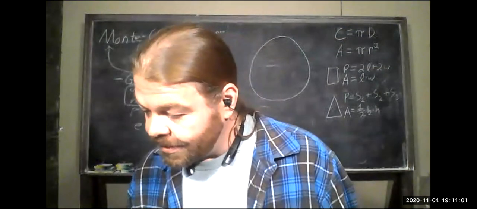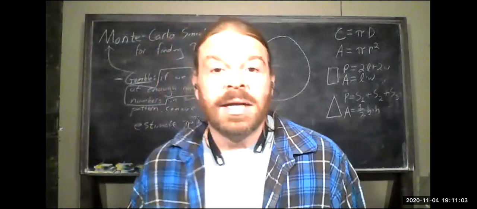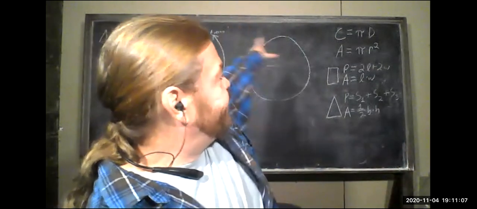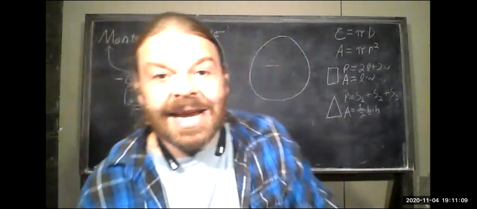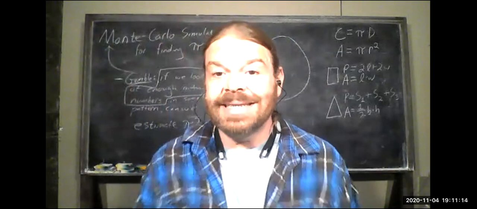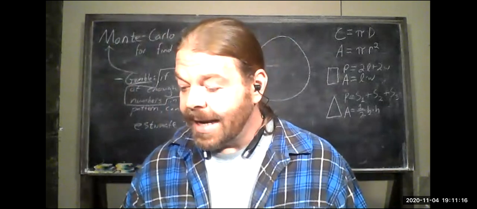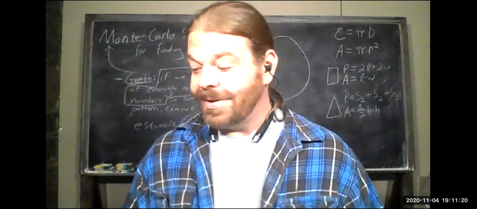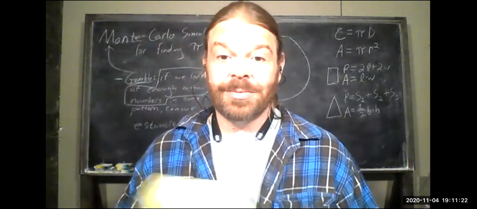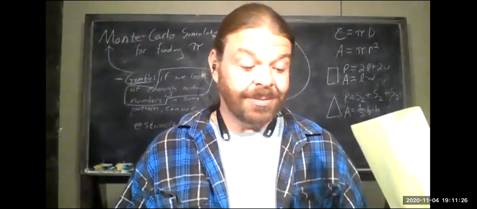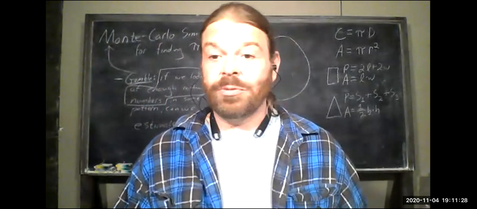So let's see, 7:10. So why don't we take a couple minute break and think about that and see if you can start to see any way we can combine the few shapes we know about that we can check random stuff, and we will walk through the simulation itself. This is a very traditional computer science one that shows up in classrooms. So we'll walk through that after a break.